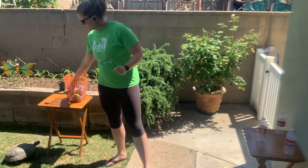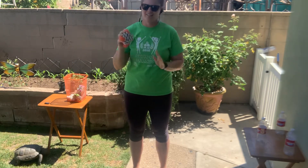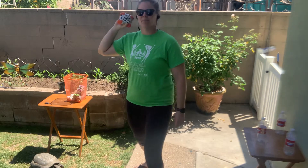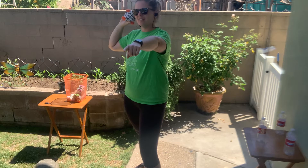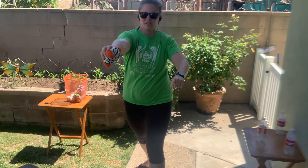Some things to remember on throwing. Since I'm right-handed, I'm going to have it in my right hand. You're going to have the ball up by your ear and you're going to step with the opposite foot — so my left foot. You're going to point with your left hand to the target, and then you're going to throw your ball and follow through.